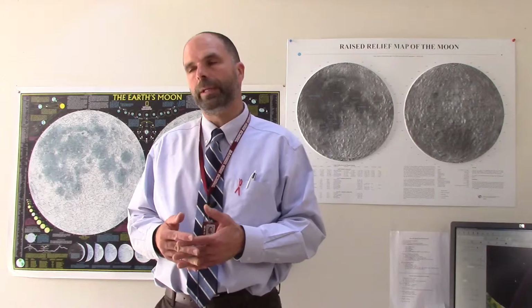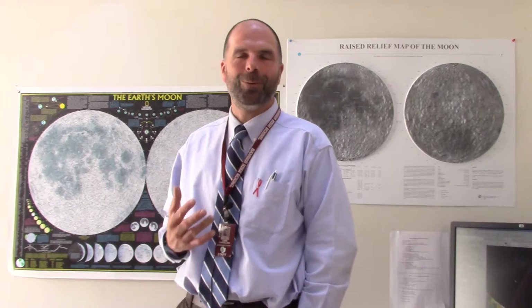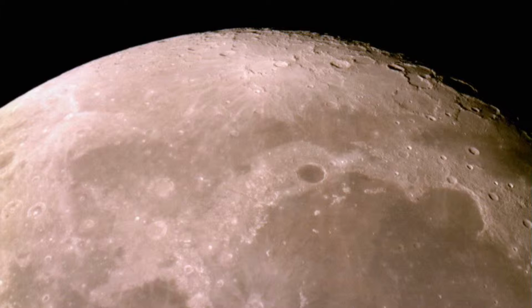It's incredibly impressive. When people look through it, they're often up on a lift looking through the telescope. I'm often down on the floor, and everyone either gasps or says wow, or they're thrilled by the level of detail. It's almost too much detail when you look at it. It's almost overwhelming.